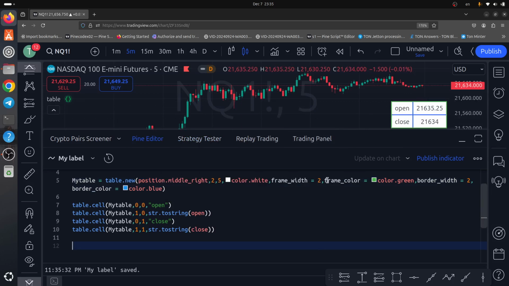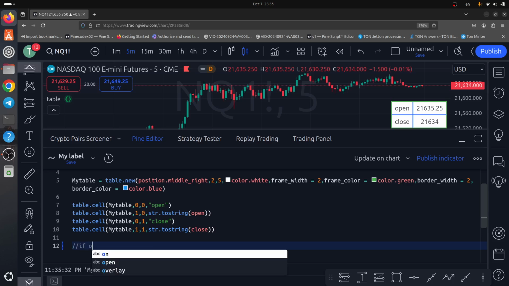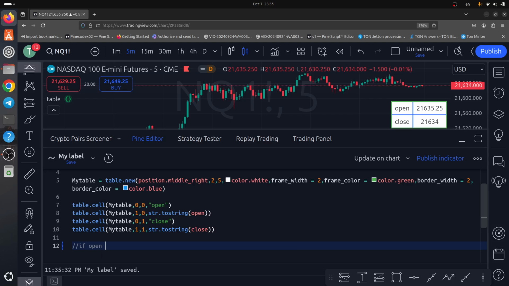Now we want, if open is higher than close, the first row to be green.